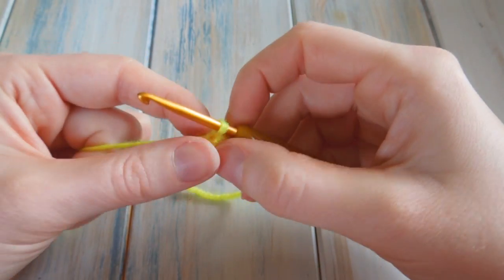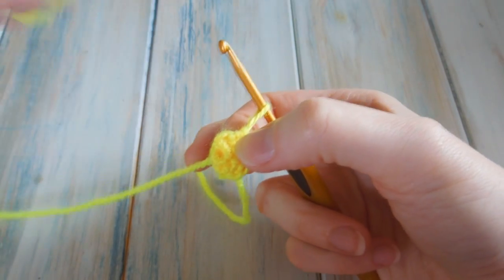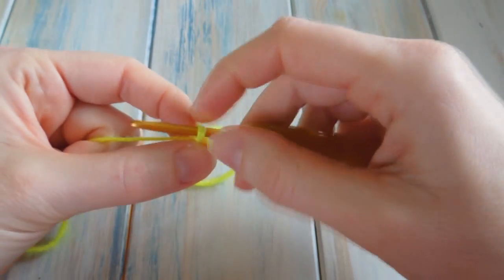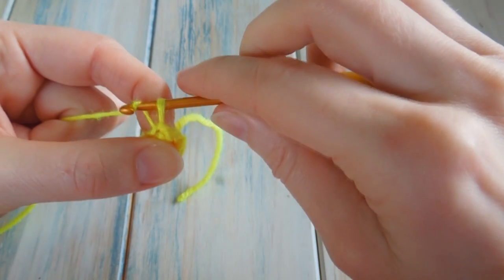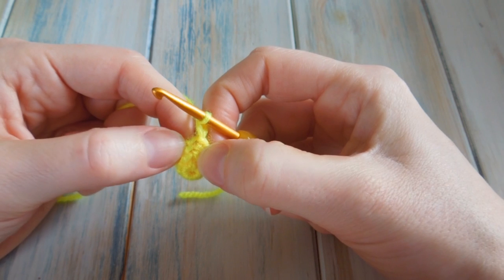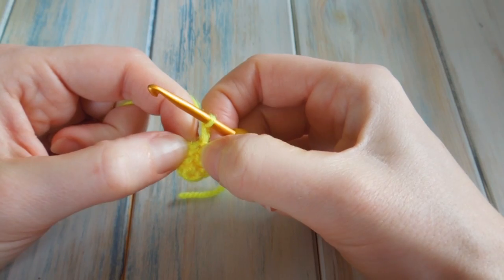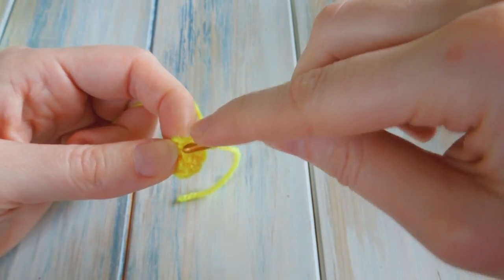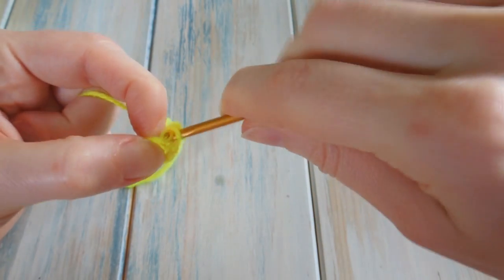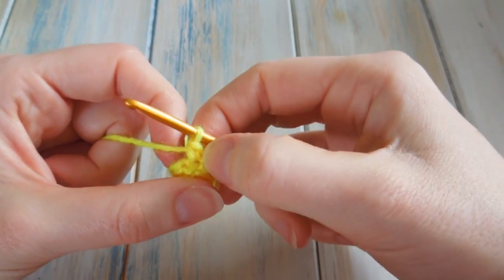Okay, so moving on to the next round, this is when we're going to start to increase, because that's created our little nubbin on the end of our lemon. And we're going to chain 1 again, so make sure we bring up that yarn to keep it nice and loose, like so. And then we're going to work a single crochet in the same stitch that we just slip stitched into, so right below your chain 1, where you slip stitched into to join the round on the previous round. Going to put our hook back into there and do a single crochet. So you've technically got 2 stitches in there now, including that chain 1.